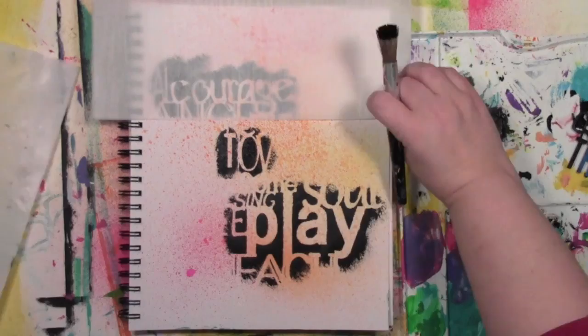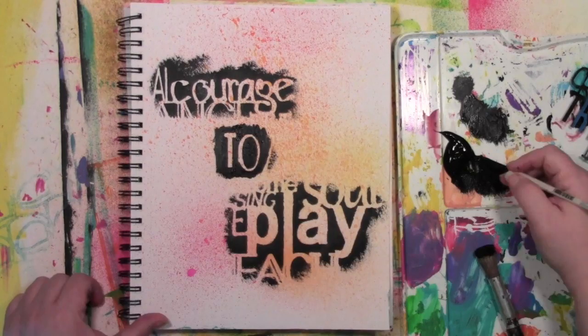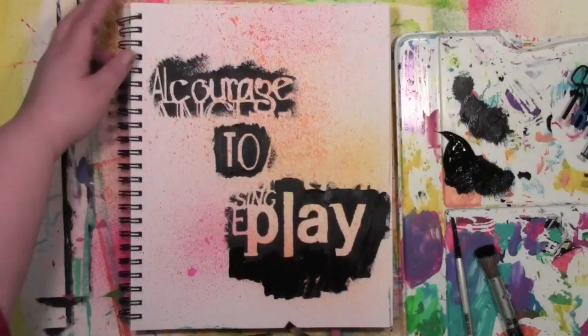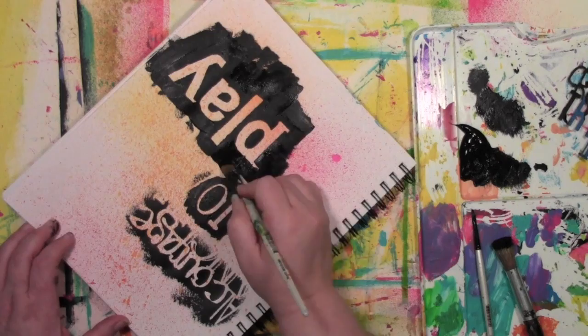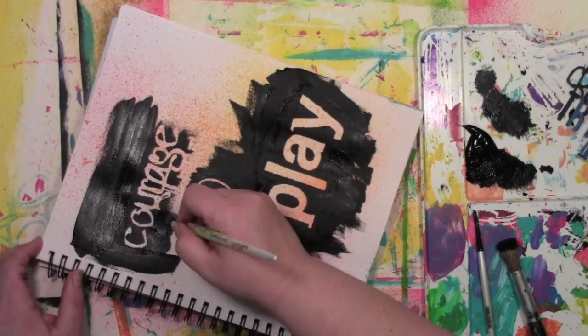Now what I'm going to do is come in with a fine detail brush, and I'm going to cover up all the other things other than the three words that I want. For larger areas, I can come in with a larger brush. When doing this, I like using a flat brush, but really, any brush you like to use will work. And I'm just painting out all the rest of the words that I don't want here, because I only want courage to play on this. The beauty of using black is it just covers over everything. And I'm just going to fill in the rest of the page until I have an entire page of black.